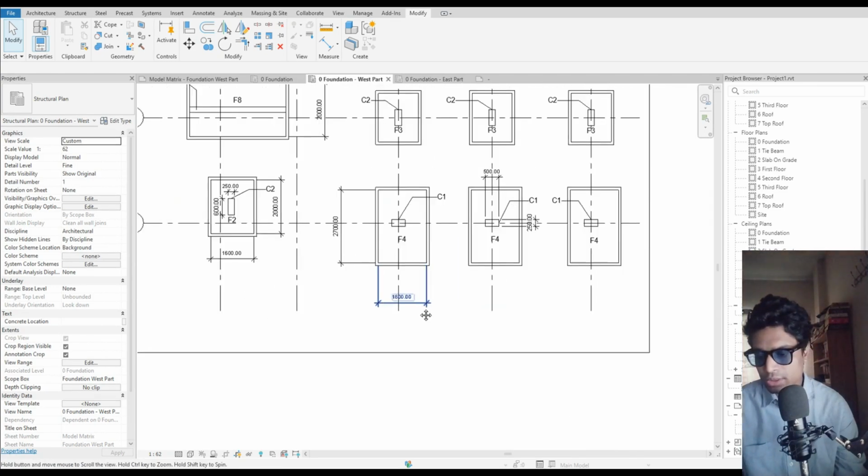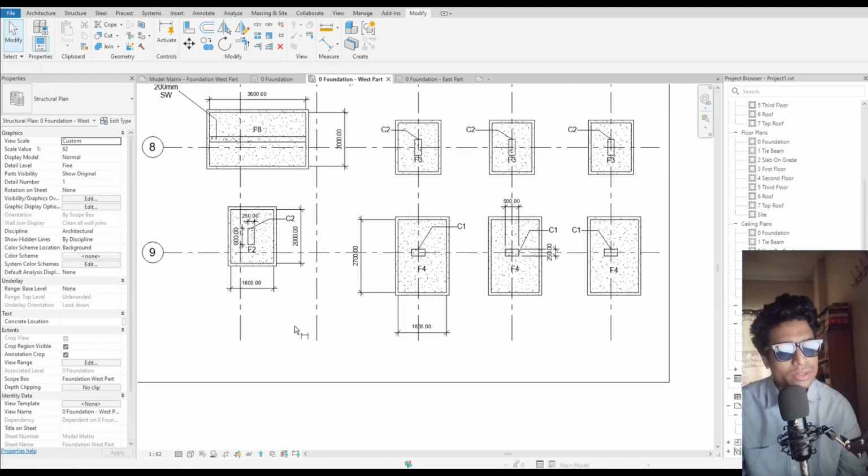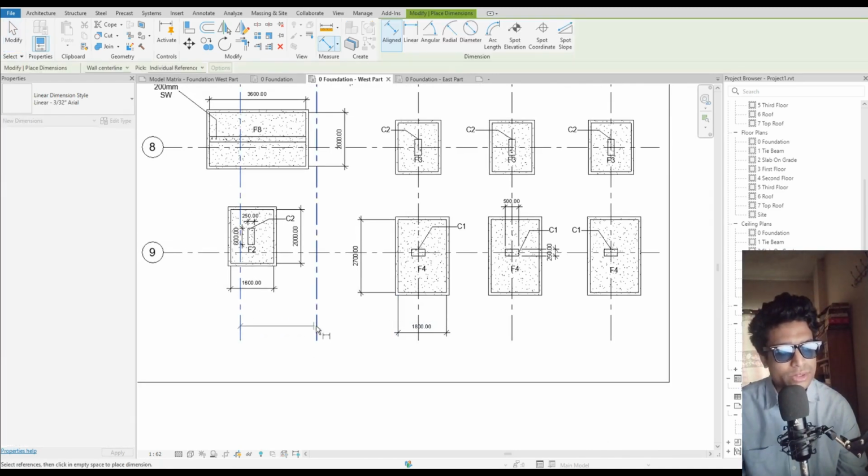And now let's specify the distance between the grids.